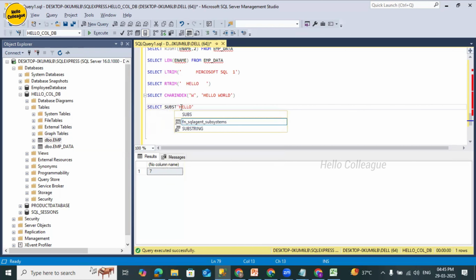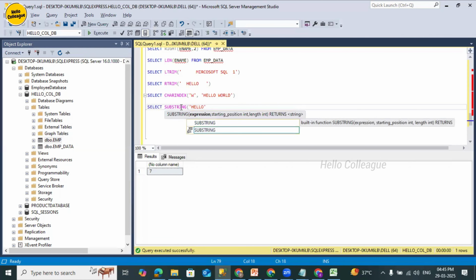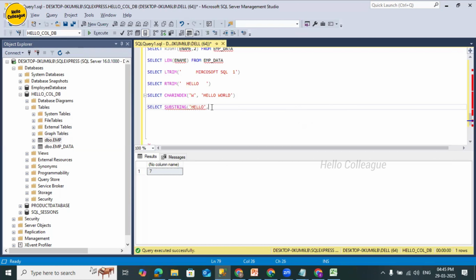Select substring. Function name is substring. Here we have to provide the first expression. In place of expression, we write hello, comma, then start position. So we want to pick up the characters from second. I need ELL, so E is available at second position. So in place of start number, I will give 2, comma, and ELL is 3 characters.